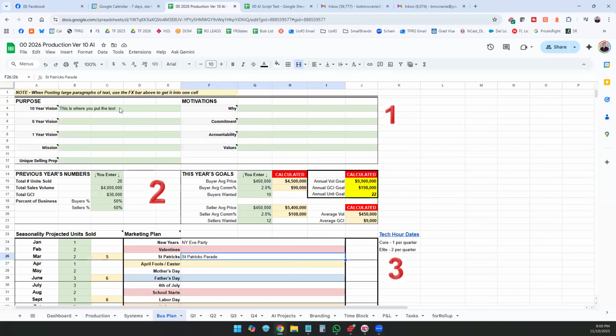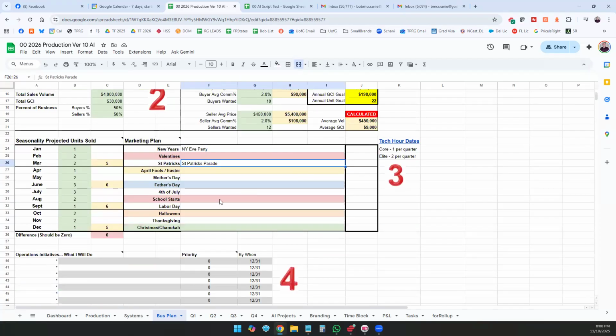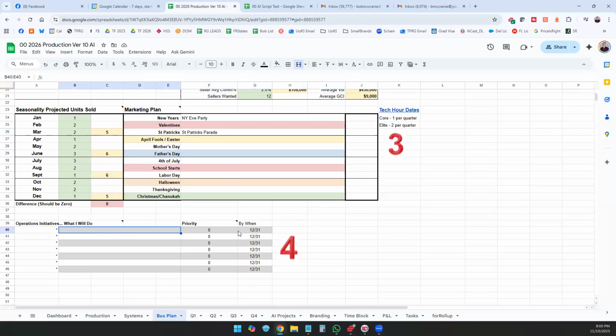Okay, so we've got our mission values and our why above. We've defined our goals. We've got our ideas here for what we're going to be doing for marketing. Another good step is to, what are your goals for the year? What are your operational initiatives? So let's say it's renew license. Of course, we don't need to do that. Maybe our operational initiative might be new website.